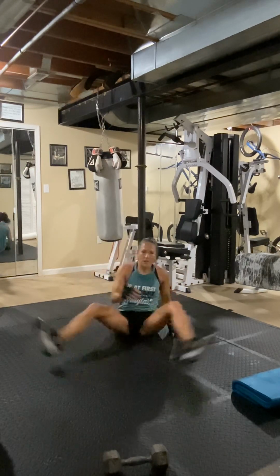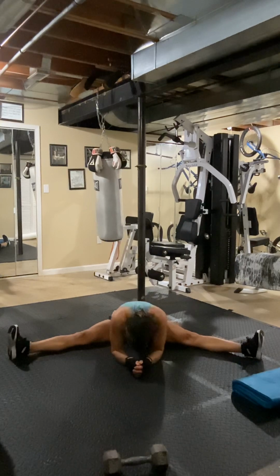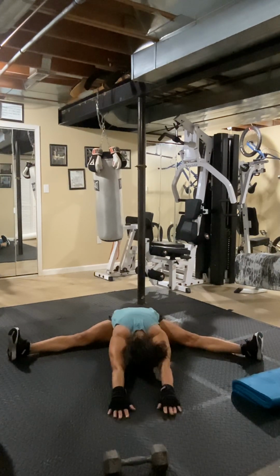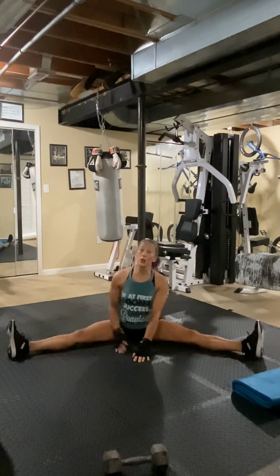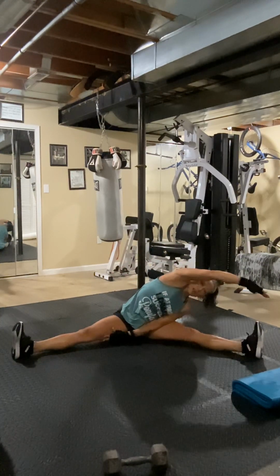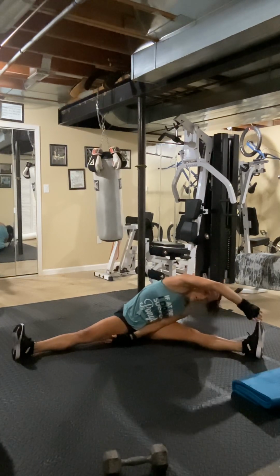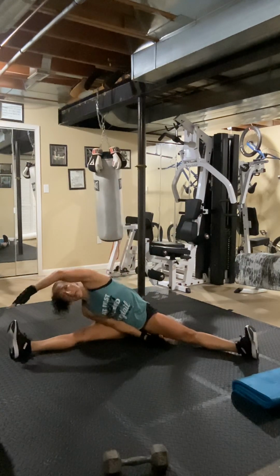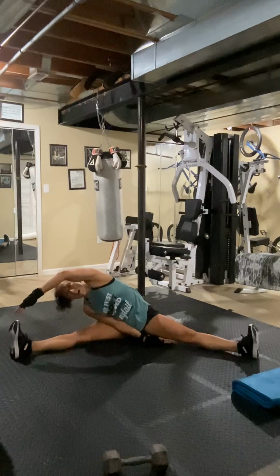Okay. I'm just gonna do little splits here and I'm gonna lean down. Reach it forward, get the back stretch. Man, that was not a lot of cardio, that's for sure, but I sure did get sweaty. Reach it here. And it was a little shorter workout. I had no idea how long it was gonna take us to do all those reps, but it's okay. I think we don't need to add anything else to that. I think we did plenty.